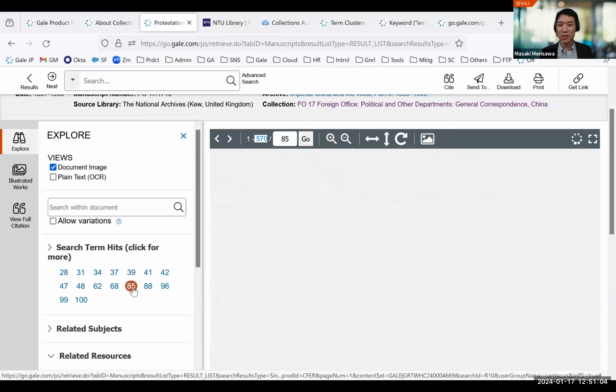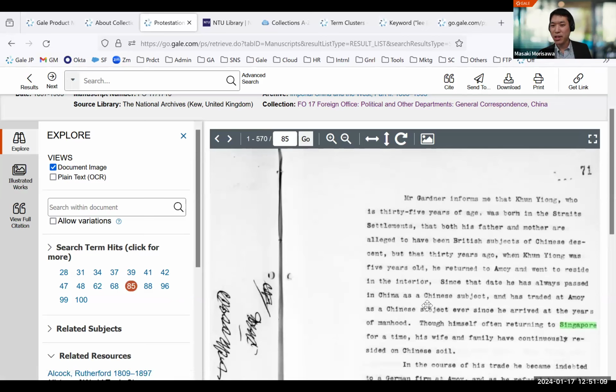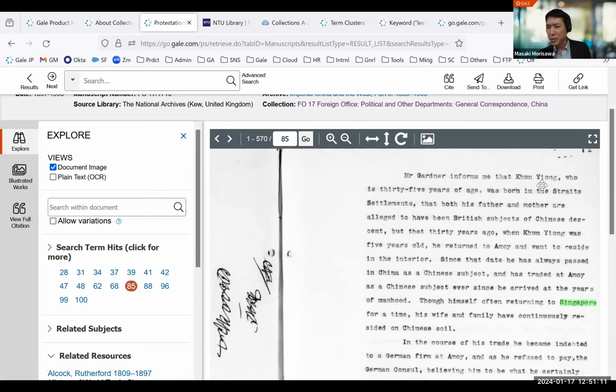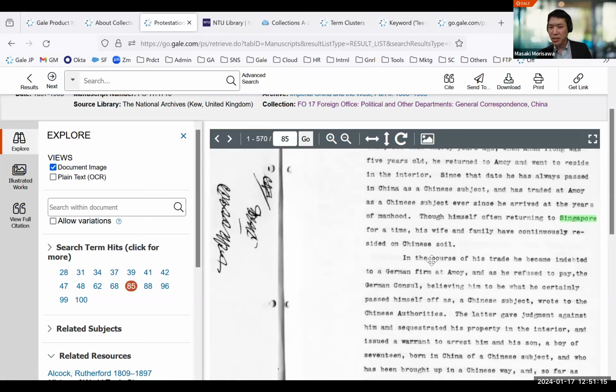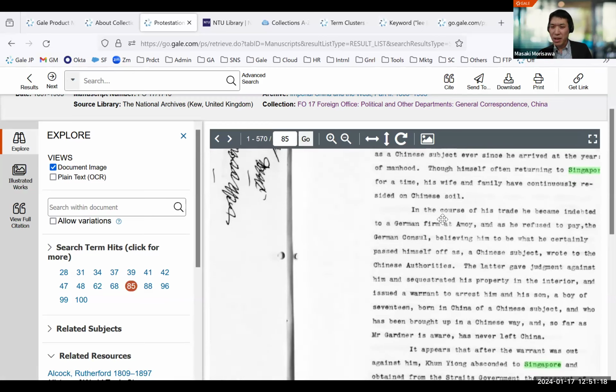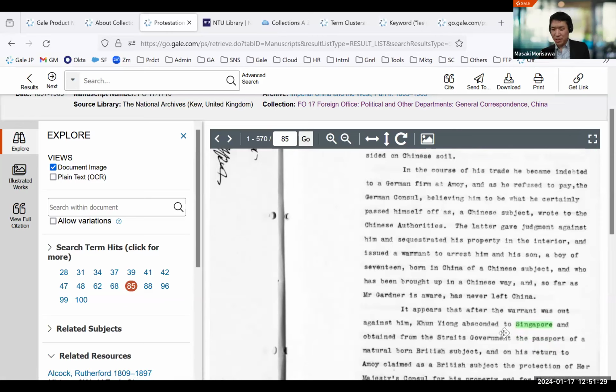And a lot of these results are very interesting. I found another particularly interesting one here. This is in typewriting. This is another guy, Kun Yong, returning to Singapore for a time. His wife and family continuously resided in Chinese soil. And when he got into trouble in Amoy, and he was thought of as a Chinese subject, actually he escaped to Singapore and suddenly obtained from the Straits government a passport of a natural-born British subject.